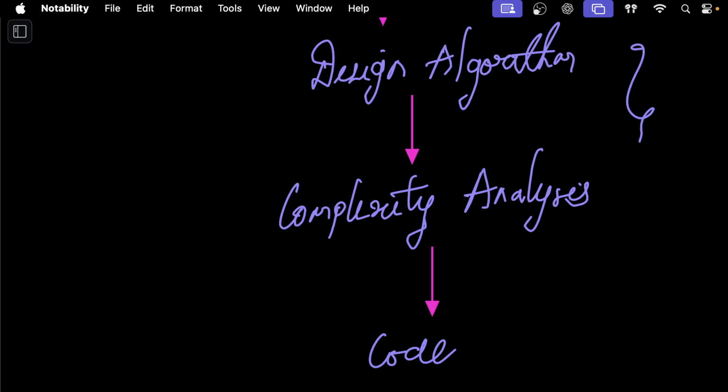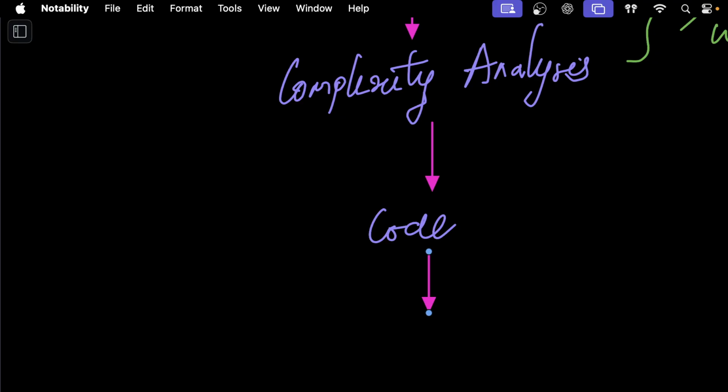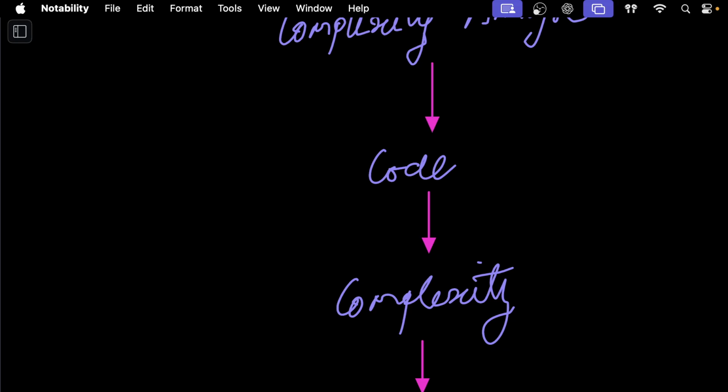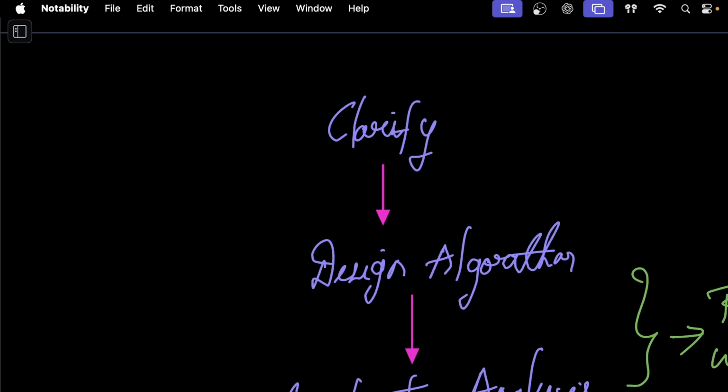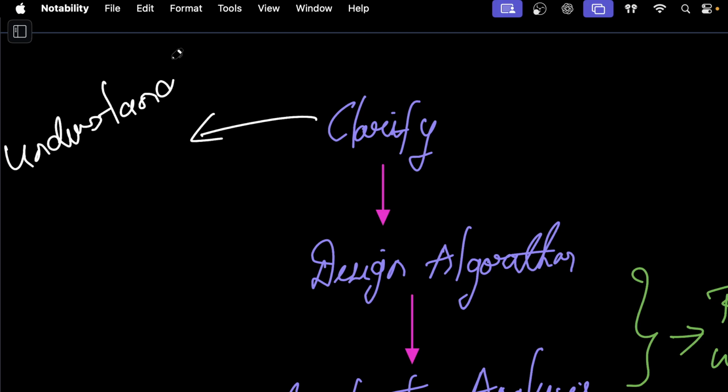So this is all done roughly, right? Once you have the code, always check for complexity, whether it's time bound. Then comes testing, where we give various inputs. There will be some test cases provided to us, so we check whether we pass the test cases or not. The first step is to restate or paraphrase the problem in our own words to understand what is asked.